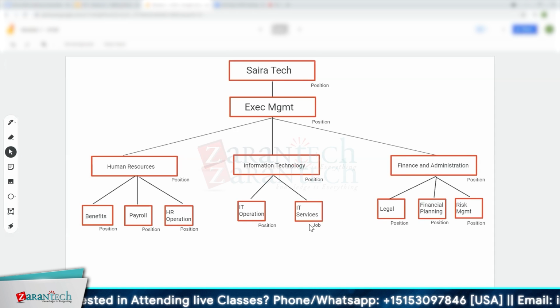So job management, for IT services, this is again that desktop support that I'm talking about, where I probably need to hire for the same kind of requirements and the same sort of hiring restrictions. But IT operation, the people that are probably managing at a higher level, I want that to be position management, because there are requirements that I want for every position that's being filled. There's a certain skill set that I'm looking for.